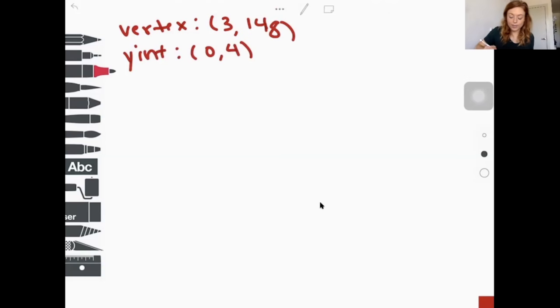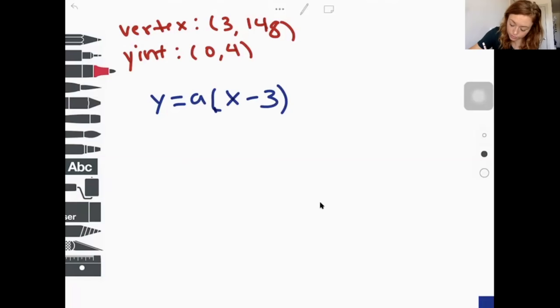When we have our vertex, our mind should immediately go to vertex form, and it gave us vertex form in the problem. So let's plug this into vertex form. Remember, that's y equals a, and I don't know what a is yet, so I'm going to leave it. But I do know the vertex. So open up parentheses, and then x minus 3, because inside the parentheses it's a negative h, so we flip the sign, squared, and then outside the parentheses the sign is the same, plus 148.